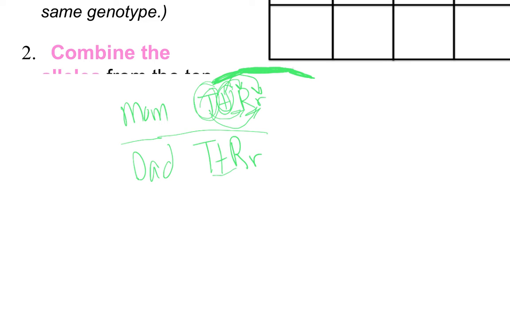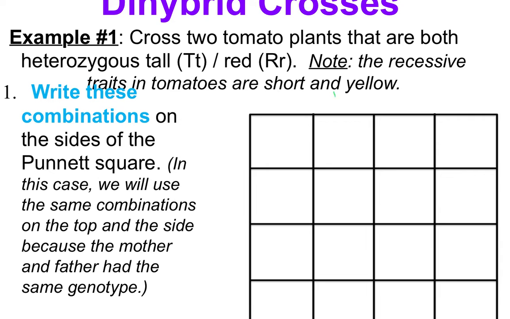We have to put together the combinations of how they would independently assort. So if I am big T, little t, big R, little r, then my big T can go with the big R, or my big T can go with the little r. And if I'm the little t, my little t can go with the big R, or my little t can go with the little r. And so that's what it means by they're independently assorting. Now it says that both mom and dad here are the same, right? They're both heterozygous. So we'll just fill that in for both parental generations.